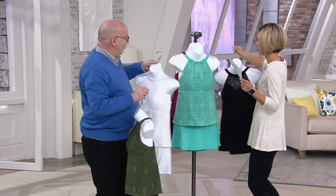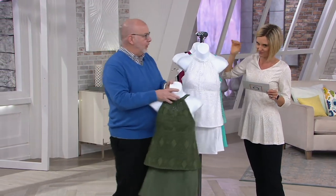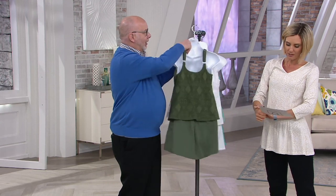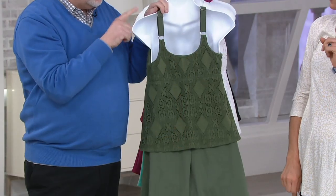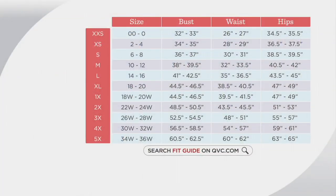And if you want to dress things up, there's the black — it's just so good. These are all so good. Our bathing suits are made really well; we've been doing them for several years and I'm so proud of them. There are three easy payments on this one. And this is true to your QVC sizing — whatever your Denim & Company size is, that's how you should buy the bathing suit. Do not size up, do not size down.